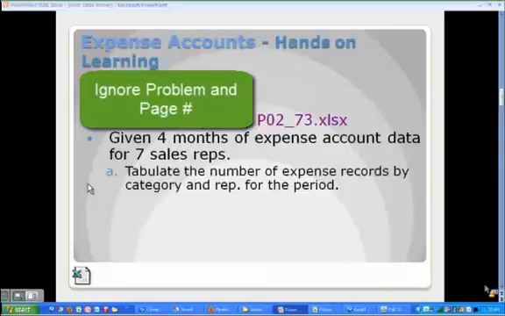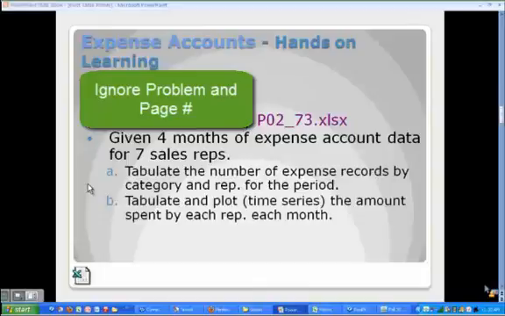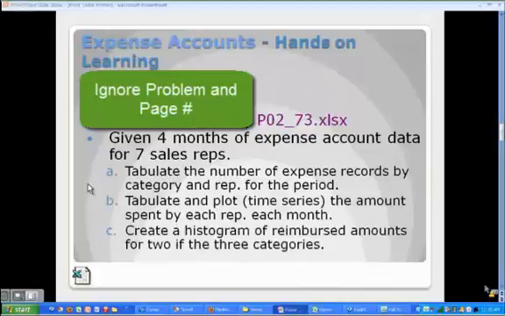One is you want to tabulate the number of expense records by category and by sales rep over that period of time. There are 3 possible categories, as you'll see. Secondly, we're asked to tabulate and plot as a time series the amount of money spent by each rep each month. And thirdly, to create a histogram of reimbursed amounts for 2 of the 3 categories.